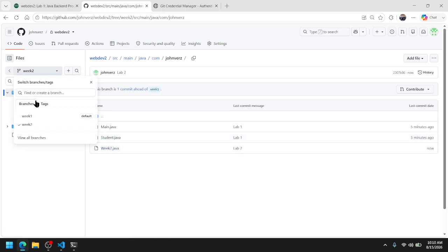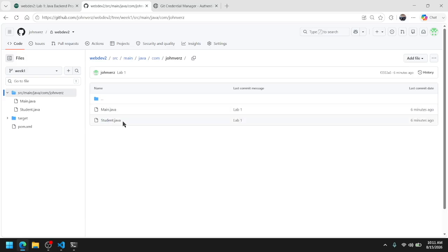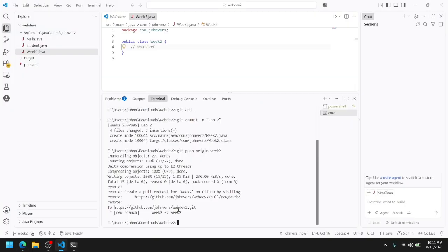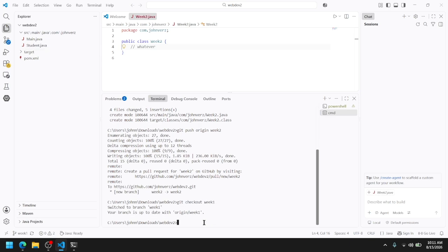But when you go to the week 1 branch, it doesn't contain week 2, because you pushed it to the week 2 branch only. Now, if you want to go back to the initial branch, you can just use git checkout week 1. You switch into the week 1 branch.